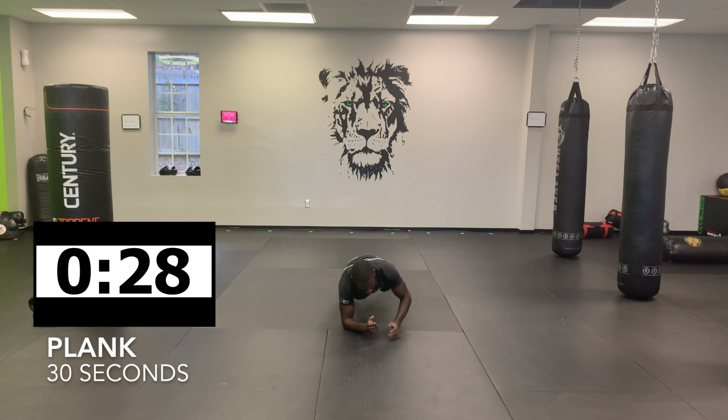And now to a plank. And this will be the last 30 seconds of our warm-up. Just holding nice and steady here. Make sure that we're breathing while we hold this plank. Make sure we're level from our shoulders down to our heels. Make sure our hips aren't sagging. Also make sure our butts aren't high up in the air. Just hold right here.